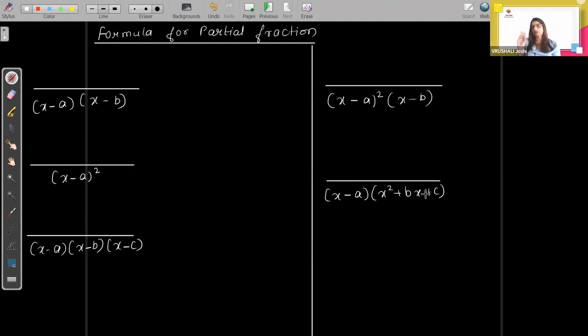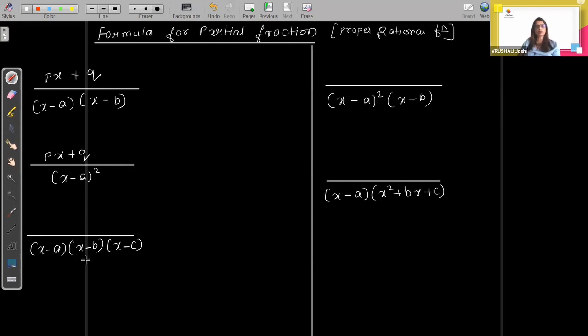These are the 5, we don't have more than that. Now if the denominator is quadratic, then we need a proper rational function, correct? It is a partial fraction, but first of all we need it to be a proper rational function. The requirement of a proper rational function is that the degree of the numerator has to be less than the degree of the denominator. So this will be px plus q. This will also be px plus q. It can also be a simple p, but maximum we go up to that.